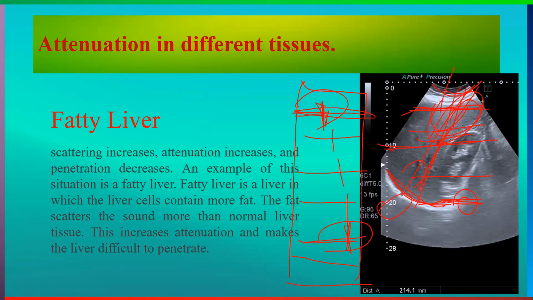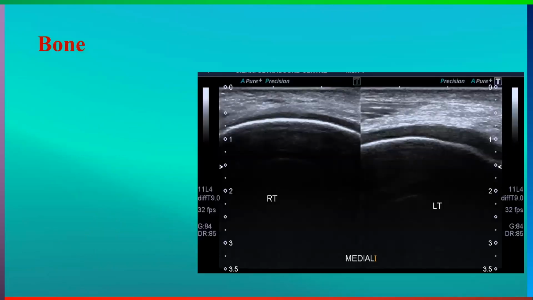So you will study this fatty liver grading in the subject of your abdominal ultrasound, but you should know how it is occurring, right? And then what is going on with the bone, right? So you know about the bone that all the sound waves which are striking the superficial wall of the bone, which is a strong interface between the soft tissue and the bone. In this case, this is an interface between the cartilage and the bone.